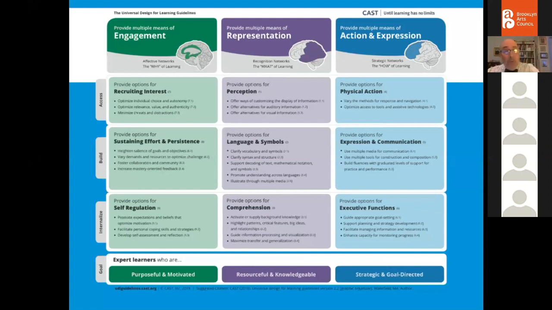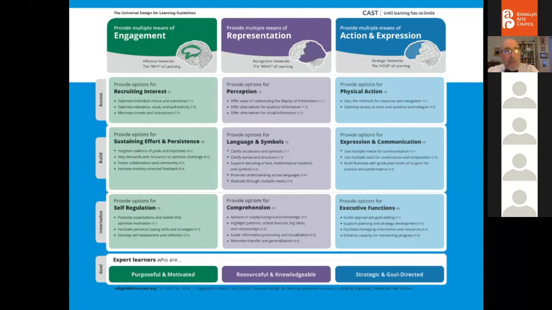So we see all three main principles in color: multiple means of engagement, multiple means of representation, and action and expression. That's how you read this document vertically. Now we're going to look at it horizontally. What you see if you read it horizontally is that as we go from top to bottom, we're actually growing into deeper types of learning and opportunities.